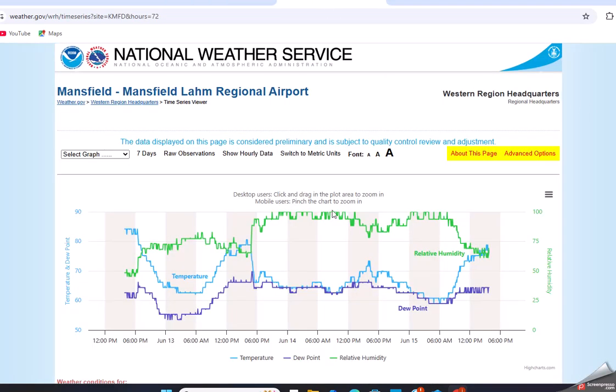So this is a 72-hour map of temperatures and relative humidity, dew point. So here's middle of the night a few days ago. Temperatures have dropped down to 62. Relative humidity went up. We'll understand why that occurred later. Right here, temperature 73, and the relative humidity stays high even during the day, all the way through here. My guess is it was raining during this time. Clouds were up there keeping the temperatures down.